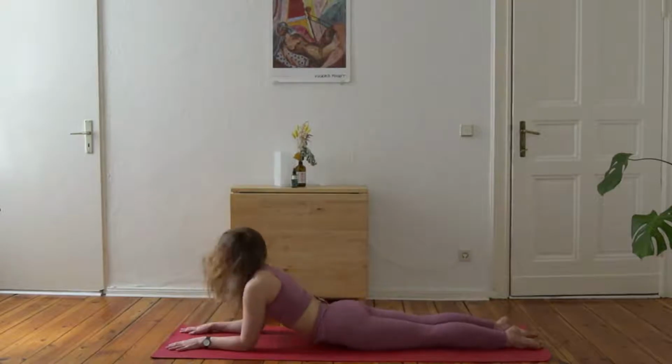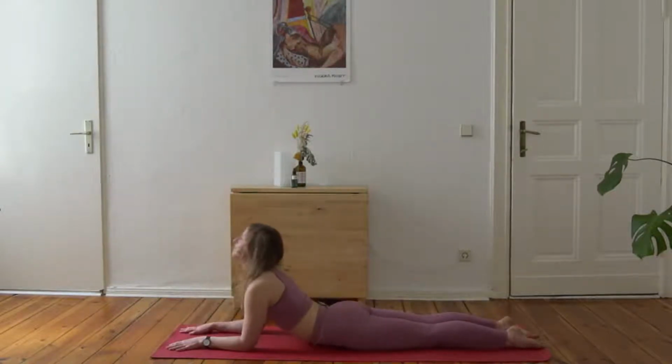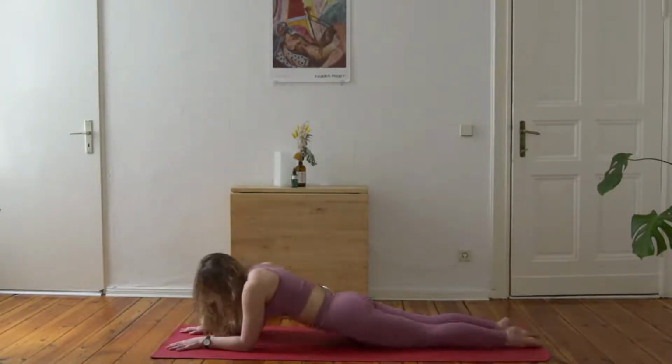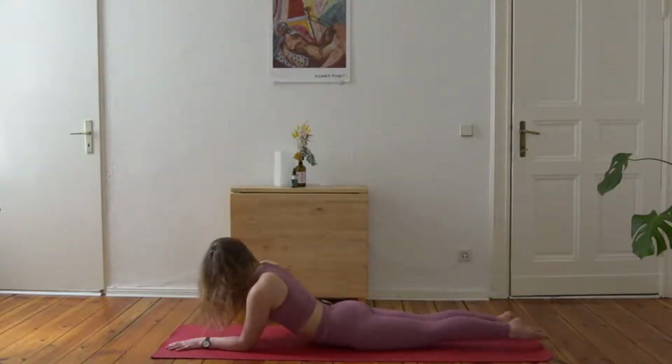Last 2. Inhale. Exhale, lift the hips up. Inhale to lower. And exhale, lift the hips up. And then inhale, stay here in Sphinx pose.